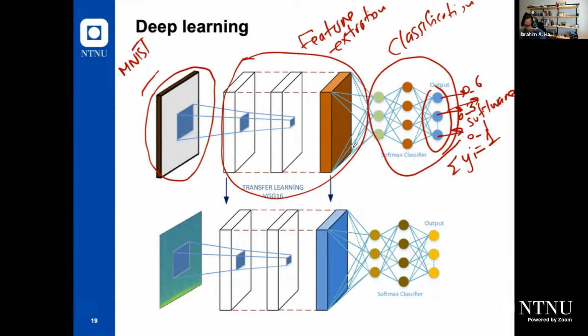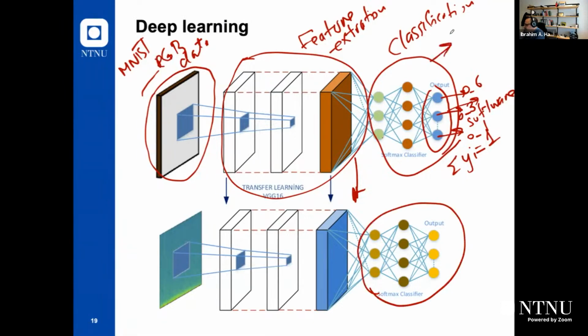So I can transfer the feature extraction part to another problem, as long as it is within the same domain. If this feature extraction part has been working with RGB images, for example, then maybe I can transfer it to another problem where we are also using RGB images, correct? Because this is a time-consuming part, I just transfer it from one problem to another. But in the other problem, I need to replace the classifier with my own, because this one has been designed, for example, for classifying images into 3 classes. Maybe in my other application, I need to classify into 10 classes. So I need to change the classification part: keep this part and change that part to suit my new problem.